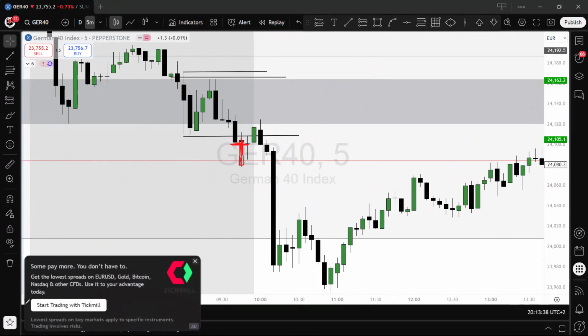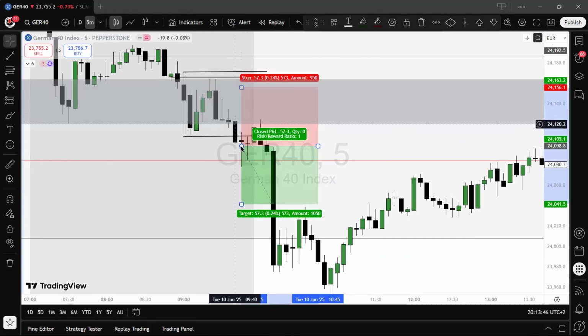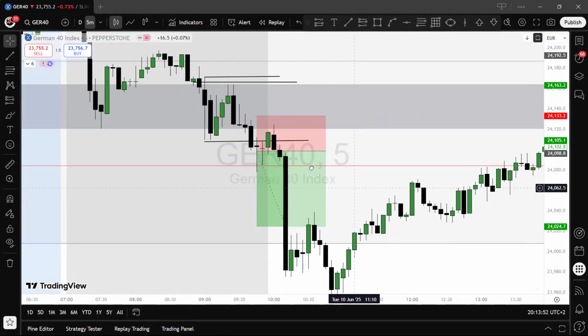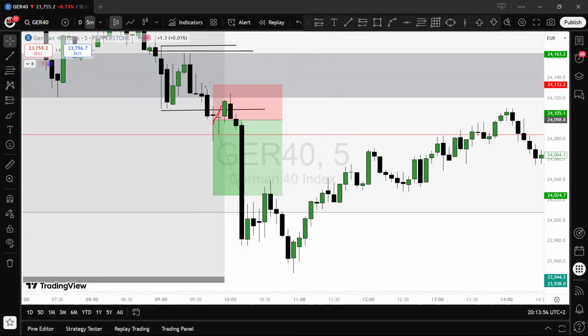So let me show you how my setup was looking. And one other thing is you don't have to doubt this setup. As soon as I'm breaking the candlestick, with my stop loss above that candle and the 1:2, my trade would have been looking like this. And price would have almost taken me out here, but it didn't. If I had not entered there, I would have used this pin bar here. That's a perfect entry.